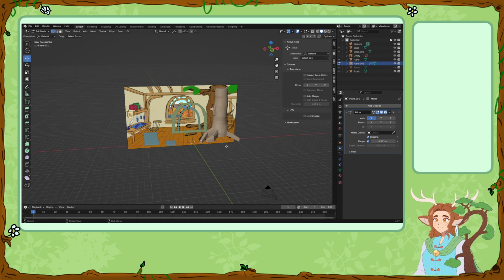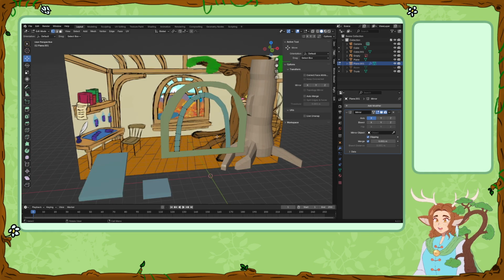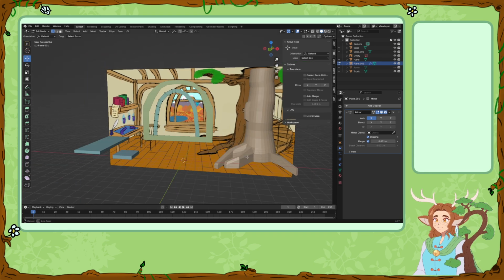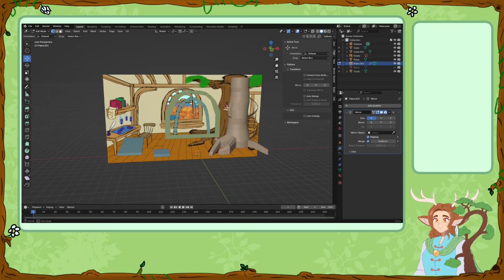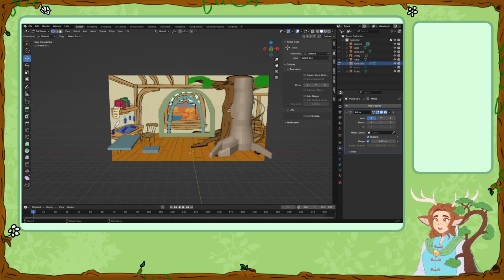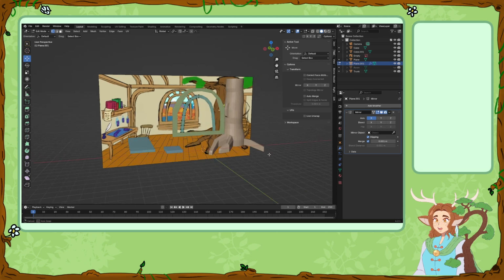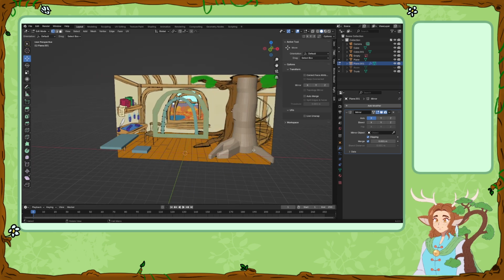Oh, sorry, gotta bring up. There it is. Okay, so I showed a preview of this on Blue Sky, but this is, I guess, where we're kind of starting from when it comes to the room. As you can see, I have a very simple cottage room here that I want to make with a tree standing in the middle of it as one of the main central pillars or foundations supporting the cottage itself.